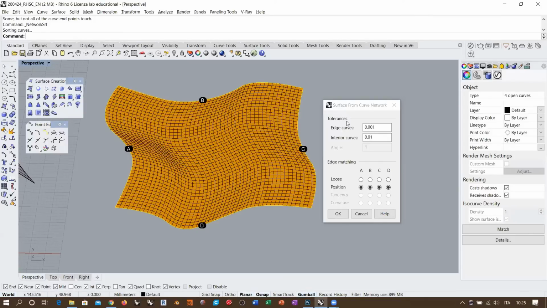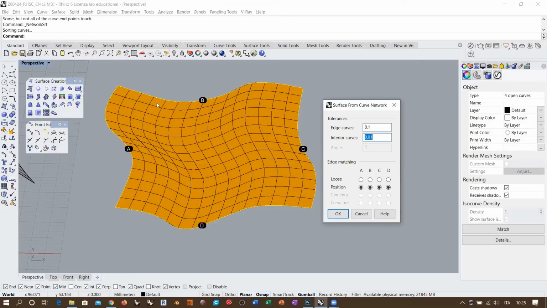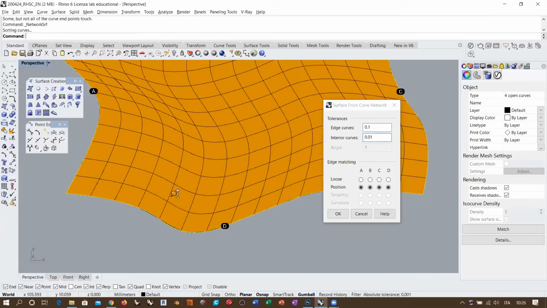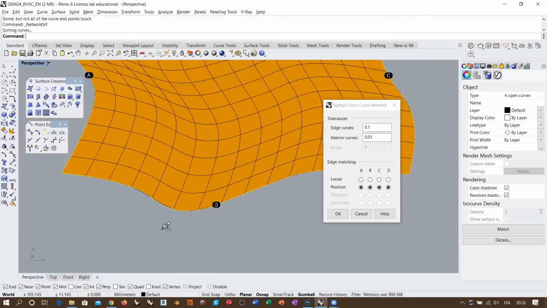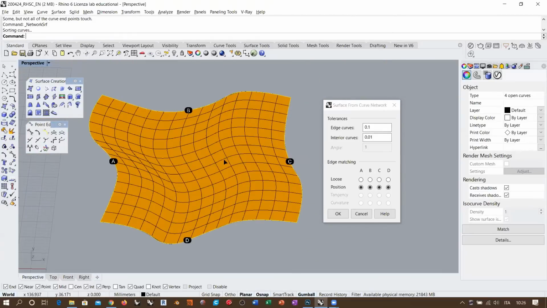Okay, and the fitting tolerance as regards the edges is by default the absolute tolerance. But if I can be more permissive, for example, along the edges, and work with a more generous tolerance like this, you see that the surface comes out way simpler than the original one. But on the other hand, I start to get this kind of behavior here, where the surface doesn't take the edges too seriously. Okay, so it starts to have some important deviation.